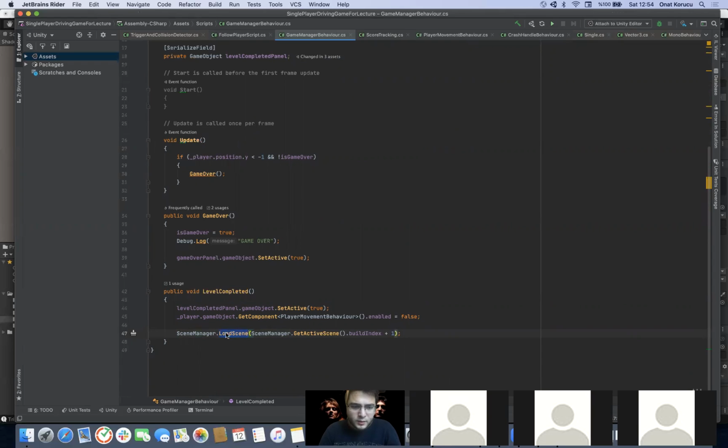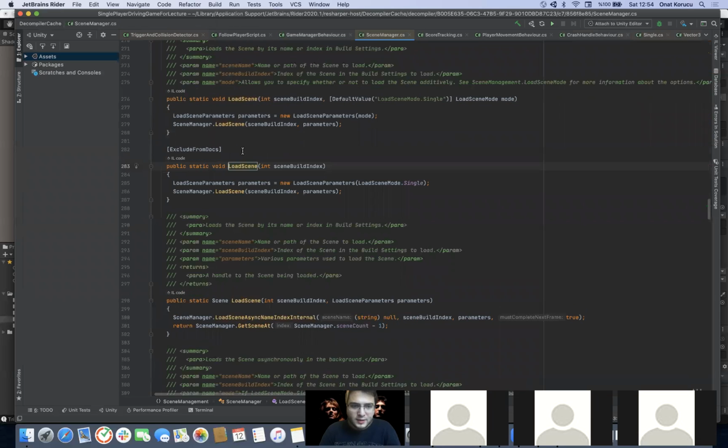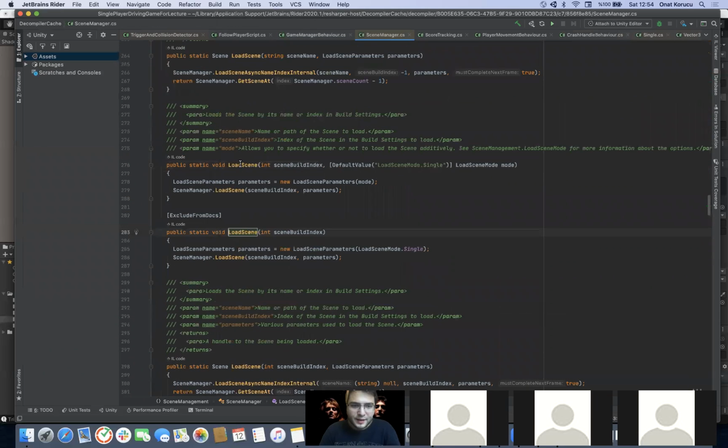The LoadScene method loads the scene that we have specified. If you go inside LoadScene, you can see that there are different parameters it accepts. For instance, right now we are using scene build index. So we are giving an int like 0, 1, 2. And if we give the index 2, it brings us the scene with build index 2.